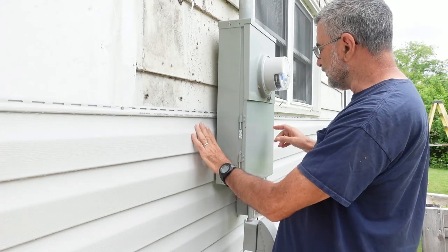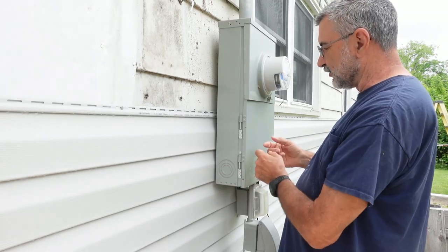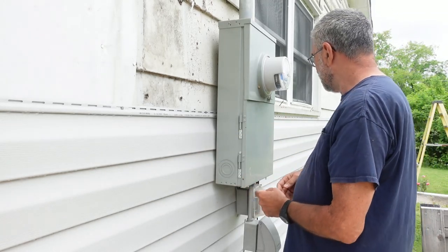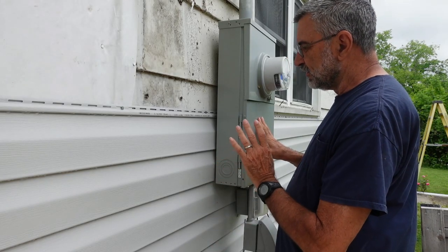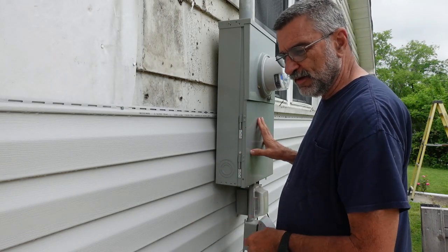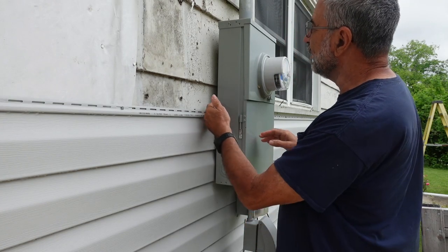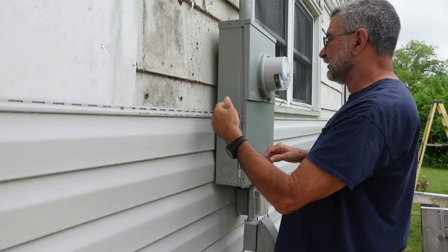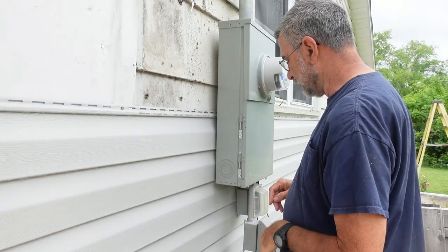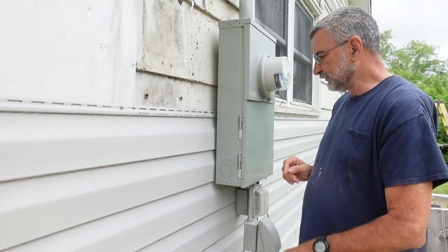And then to put the new siding in, I had to estimate where that conduit was and cut a notch around it to put it in there. So I got it done, but I did not record it because it was slow and tedious and it would not have made a good film clip. But anyway, from here on up, there's nothing back here and I'll just be able to slide it in there. And so it should be much easier. So I'm glad to have that done. This was the biggest problem of the job right here.